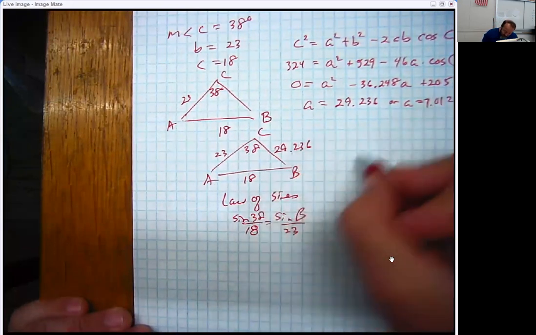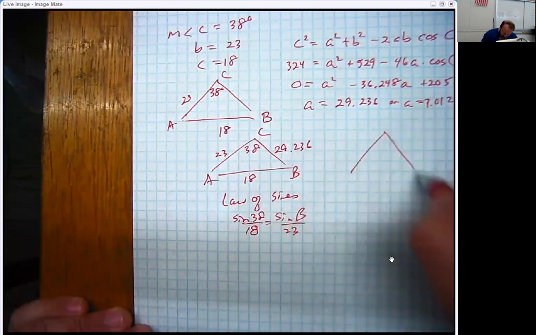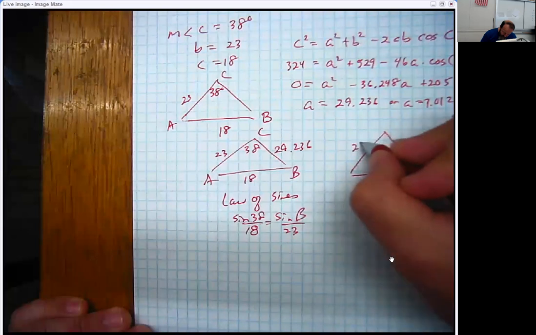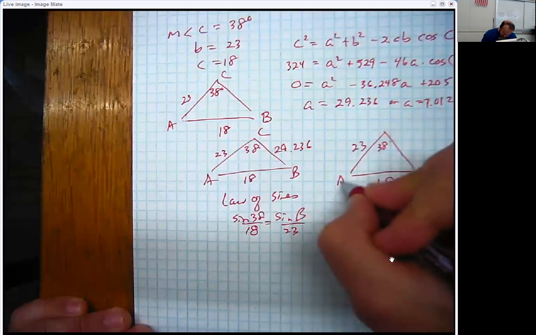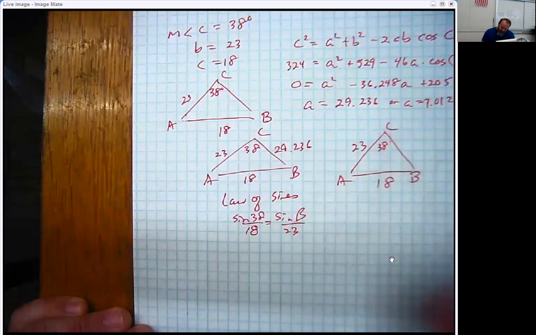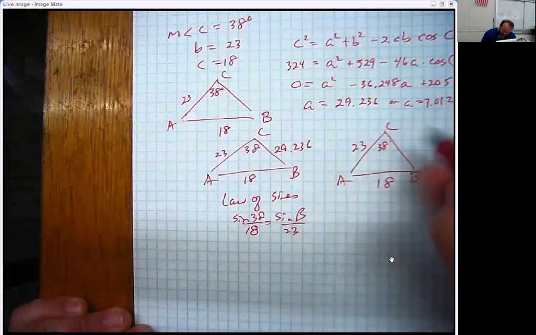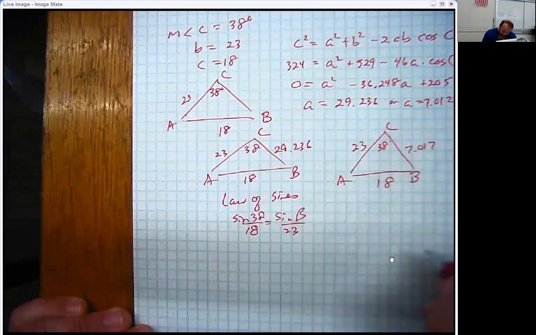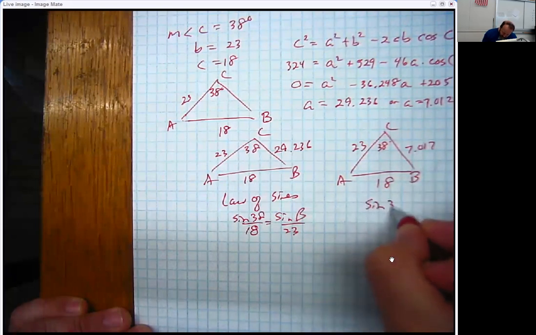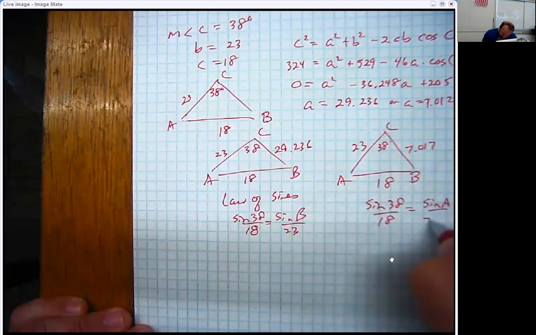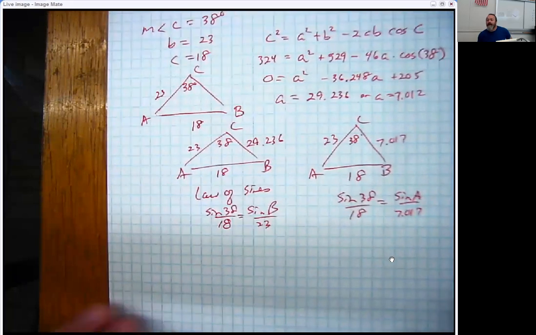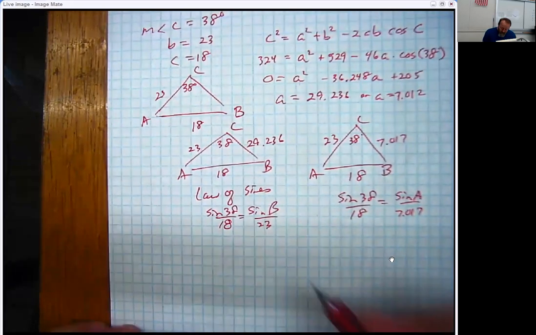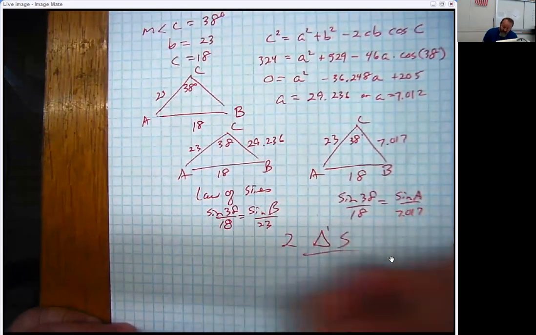And then we have the secondary option over here, where maybe, just maybe, in fact, not even maybe this time, it definitely happened. It's going to be good that this value of A might have been 7.012, so we could play the same game, that the sine of 38 is to 18 as the sine of A is to 7.017. Clearly, that's a small angle, so the law of sines won't struggle. So we have two triangles that time.